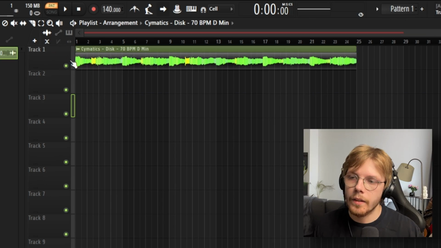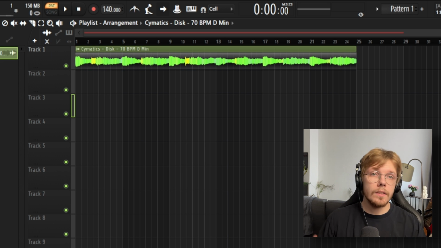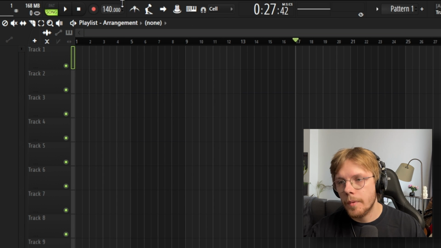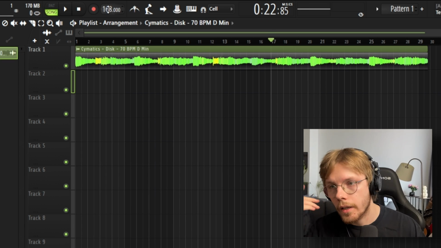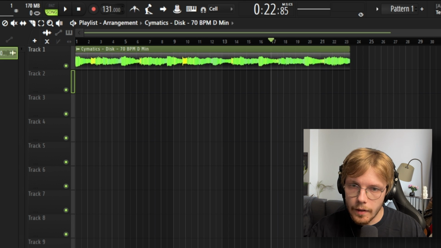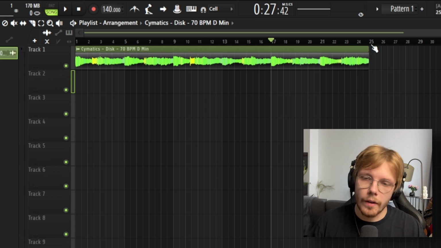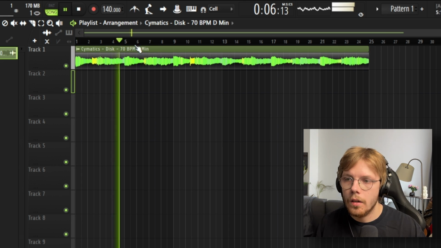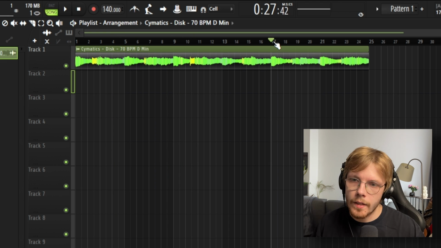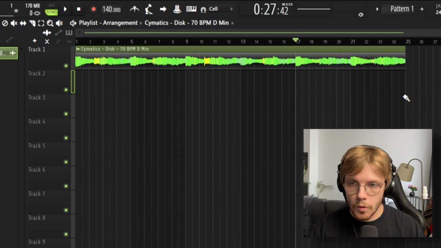Let's say we didn't know it's 70 BPM right here, because these obviously come labeled. To find the BPM, sometimes it's pretty simple, where you can just drag down the time and find where it fits. So right now everything lines up. So the 1 always hits on the 1, which is a super easy way to find it.